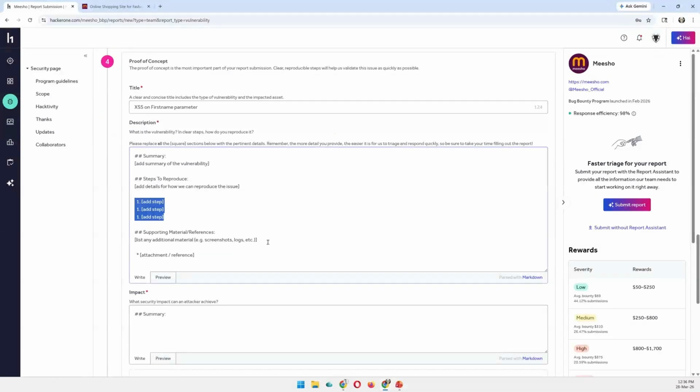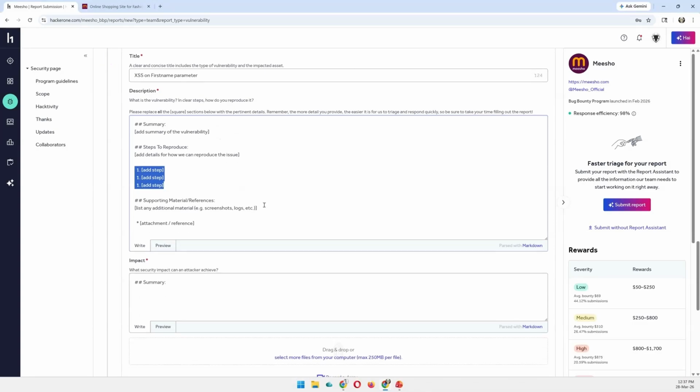Supporting material means a screenshot of each step, execution proof. Like when you give an XSS payload in the first name, that is one POC image, then save. Then when another user logs in and goes to some page where it is executing, that is the sink. So all these screenshots or even a video recording can also be provided. This is nothing but your supporting material, or proof of concept video or image.